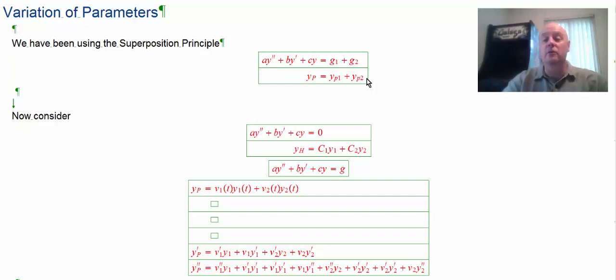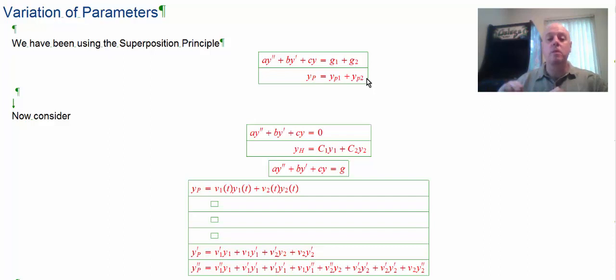And I guess we were already using this with unknown coefficients, where we were making our guess. If our target function was the sum of two target functions for which we had good guesses for each piece, then our good guess with the unknown coefficients was just the sum of the two pieces.